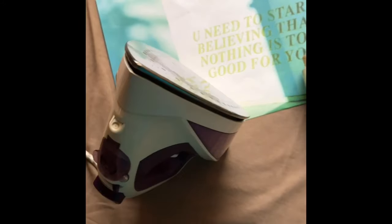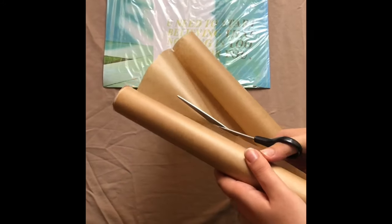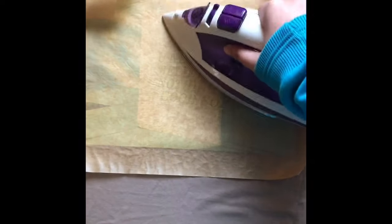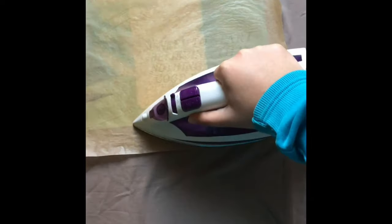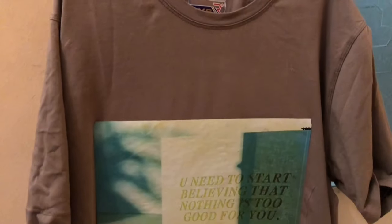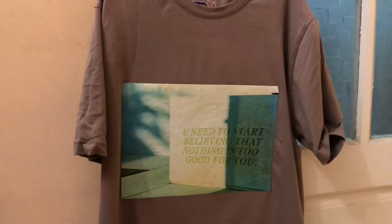And an iron — can't forget about that. So after putting the cling wrap all over it, put the parchment paper on top and then go over it with an iron. This took me about an hour — it took me so long. But this is how it finally turned out. Oh my god, I'm freaking out. I didn't think this would actually work... no, it kind of didn't. Please stand by for further information.